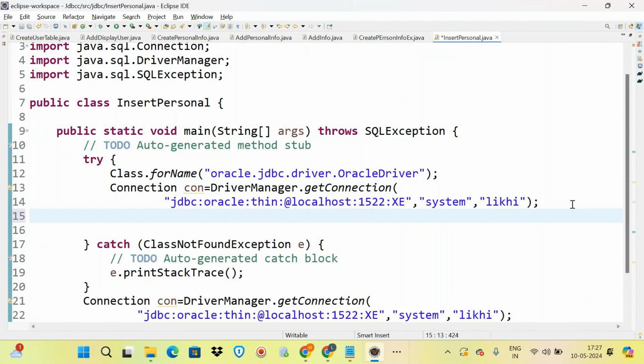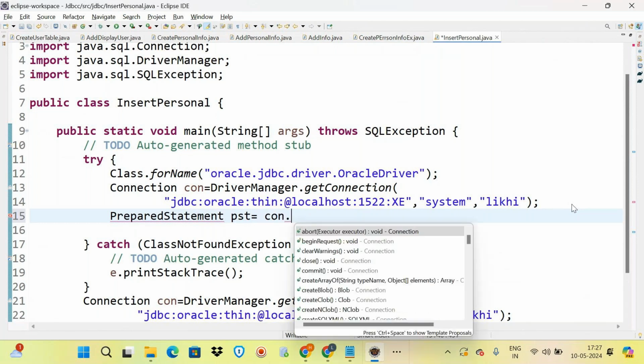We have to use PreparedStatement, because now we are inserting into the table. So for inserting into the table we have to take a prepared statement: PST is equal to con.prepareStatement.